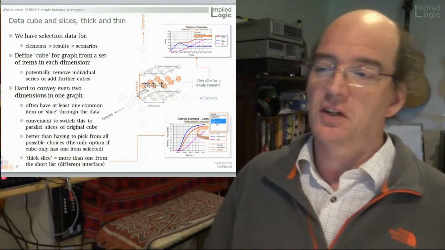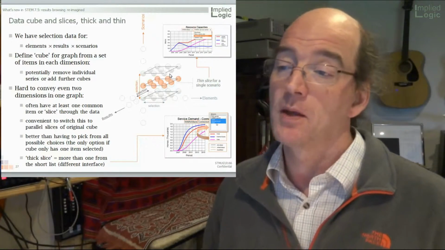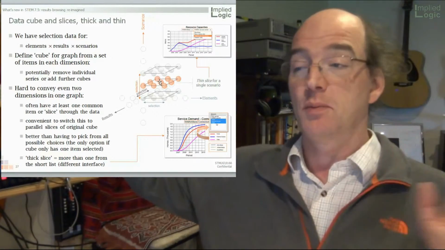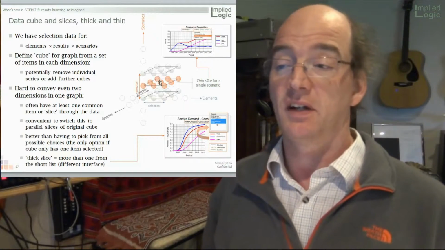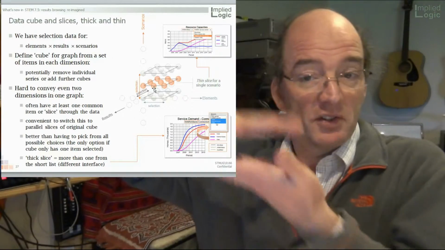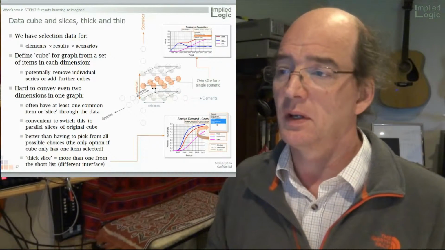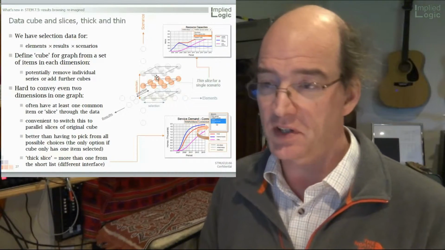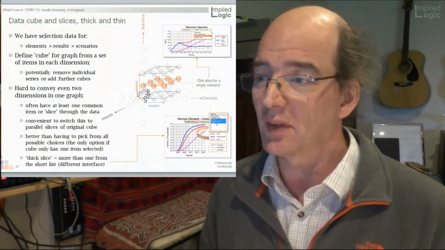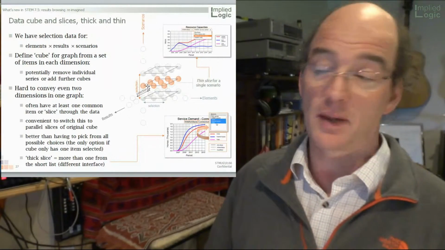As I've mentioned previously, the cube may end up being sparse because you might have removed some of the individual points, or you might have made it bigger by drawing some extra results that would give you an implied bigger cube surrounding the ones you selected. But in either case, it will always be meaningful to slice or filter to one particular member, either one scenario, one element, or one result. So in the chart I was showing you, when I'm using the control to go from DSL base to WiMAX base, all I'm doing is moving from the top floor, the DSL base scenario, down to the middle floor, the WiMAX base scenario.